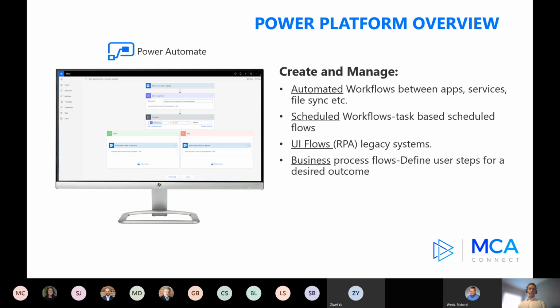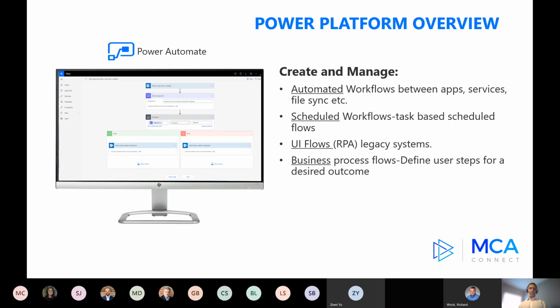We also have the idea of business process flows. Unlike these automated workflows, a business process flow really helps drive more user behavior. If you've got, let's say, a technician out in the field and they have to follow certain steps before they execute a work order, we have the ability to start driving that process.